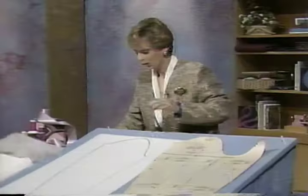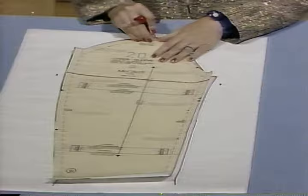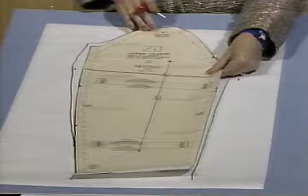I already have my pattern traced, and I'll just work with only the upper sleeve. And you might get the idea that this is very simple, and that is to pivot to meet the increase mark. Trace the pattern into the increase mark or the underarm area, and at home you can trace a little straighter, and then pivot from the underarm to the hem, gradually tapering down to nothing. After repeating it on the other side, that's how that upper sleeve would be changed.